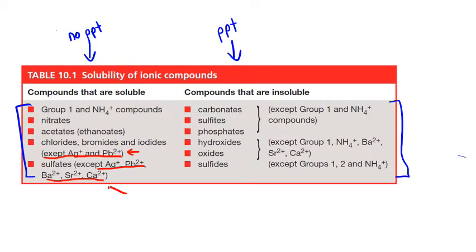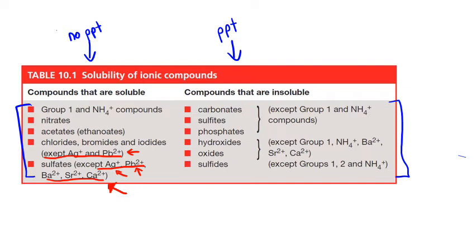Sulfates are great tests to do for barium, and they're in that flowchart, barium and calcium. But be very careful because they also give precipitates with silver and lead and strontium as well. So if we were testing to see what is in a solution, we wouldn't go straight into sulfate testing because it could be silver and lead as well as barium and calcium.